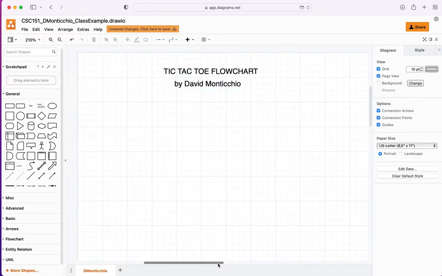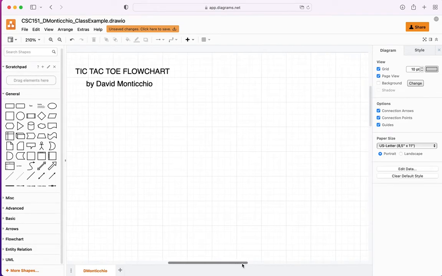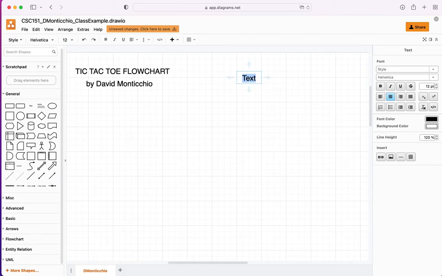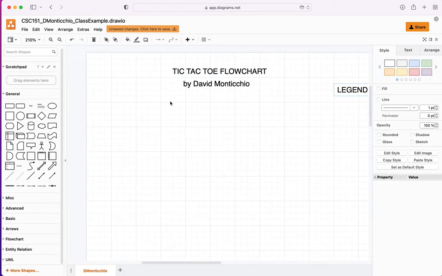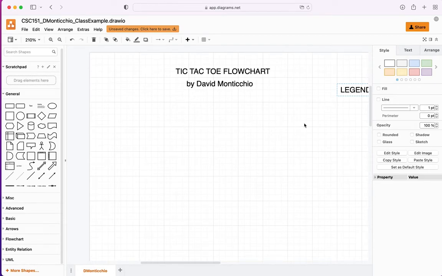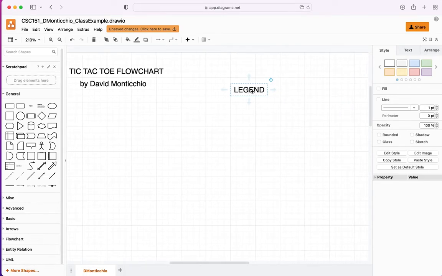That's good. Now, the first thing we're going to have to do is, and I'm just going to double-click for text here, is I'm going to make myself a legend. Because whatever I decide the images are going to be for this tic-tac-toe flowchart that we're going to make live in class, I need to make sure that people understand what is what. You saw that bad flowchart example in the previous video, didn't you?